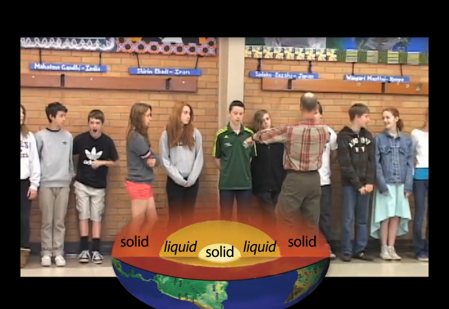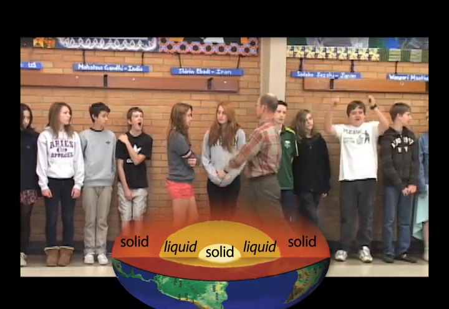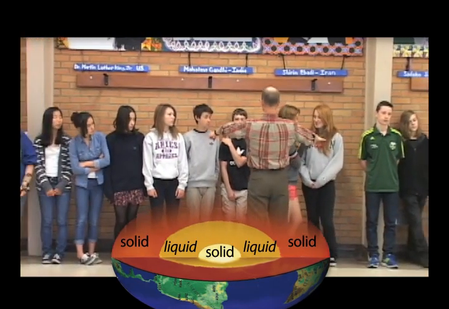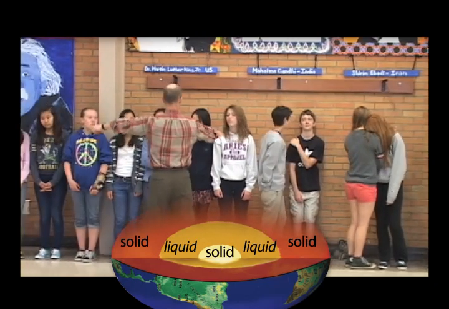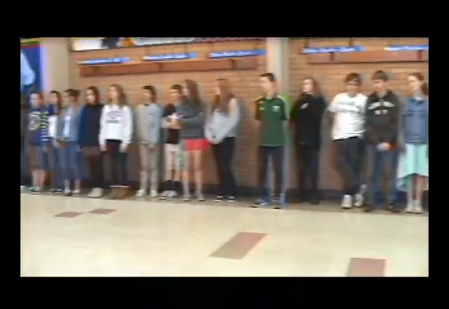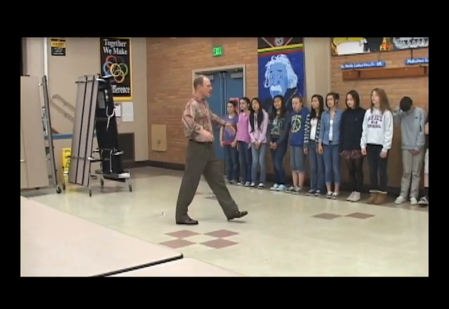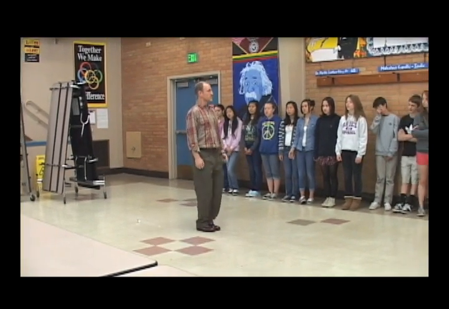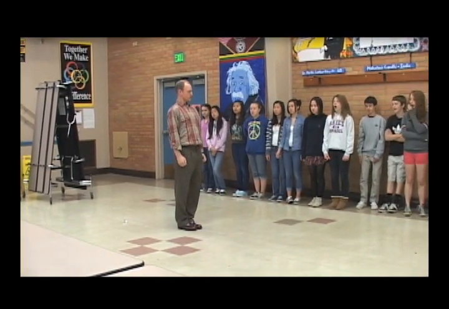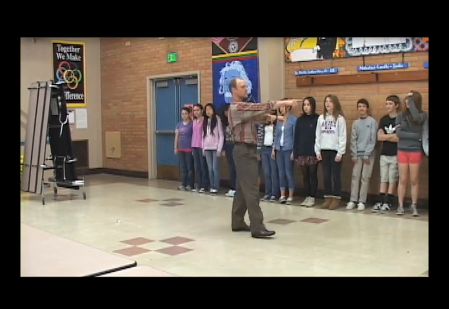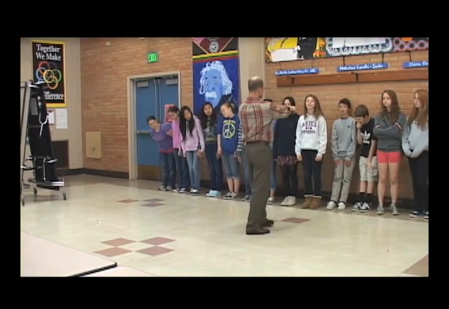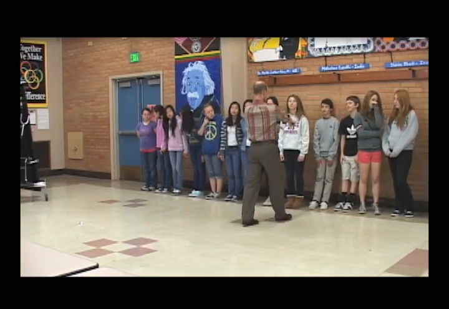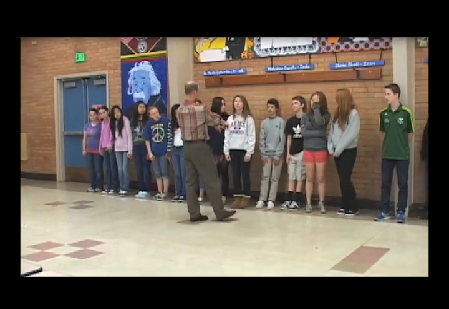You three will be solid. You four will be liquid. And you guys are solid. Okay? Alright, so that's about it. So what we're going to do is, to model a solid, you're going to be standing, just like you did before, with your hands clenched, except that at the boundary, so Jack and Lydia and you guys, at the boundary, you guys are touching, so you will be holding hands because you are touching, okay?